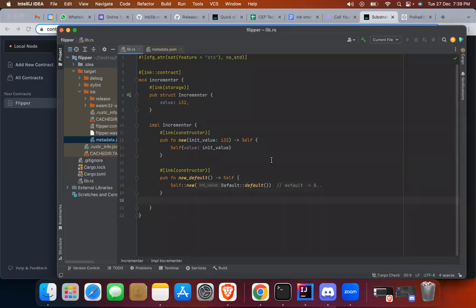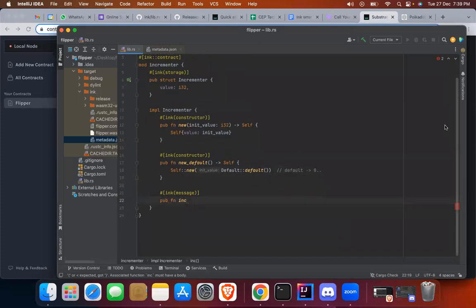Now we use the macro for message. What function? First function is to increase.